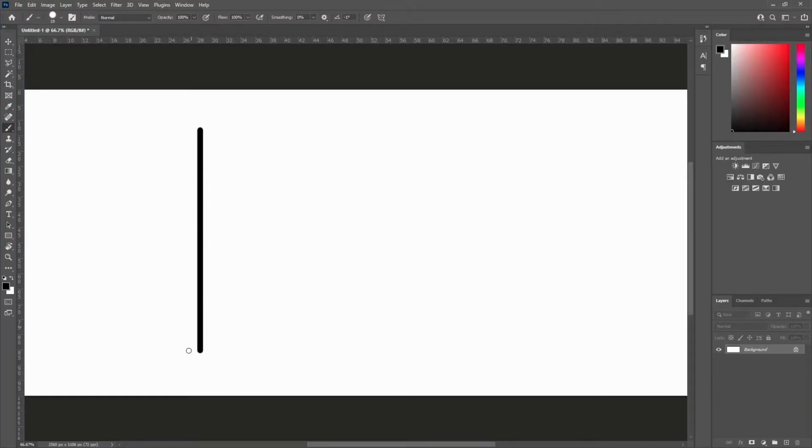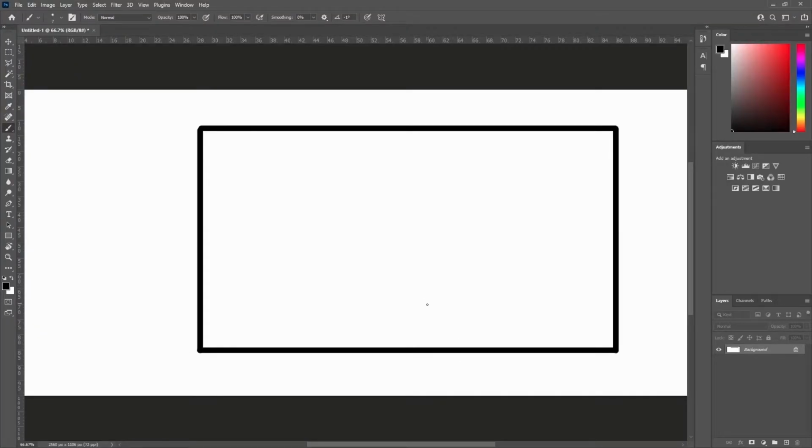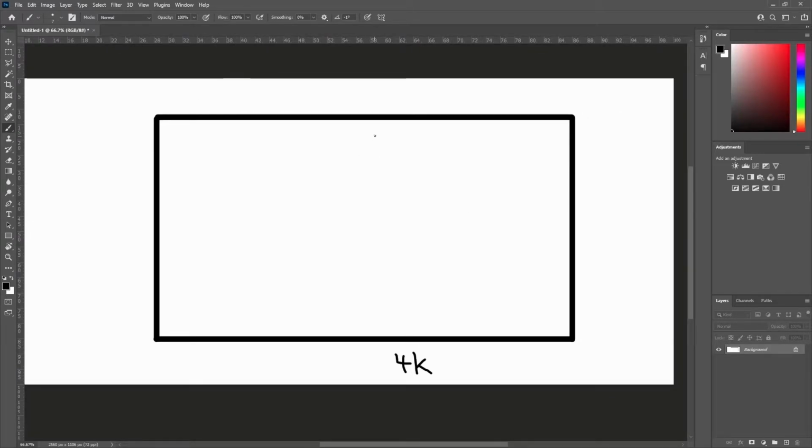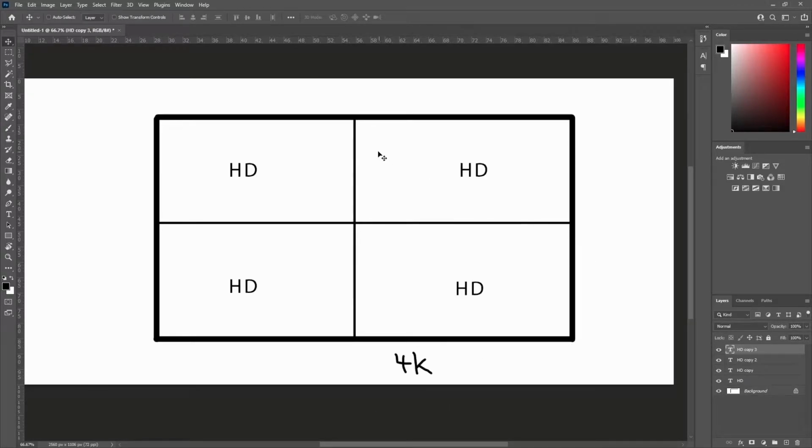So imagine you have your frame right here. Imagine this is a resolution of 4K. Rendering in 4K can crash a render depending on your scene. It is very VRAM heavy. So what the high resolution tab is going to do is it's going to split your render into tiles like this. So instead of rendering a single massive 4K image, it's going to render 4 times HD instead. So 4 renders of 1920 by 1080 is a lot easier to manage on your graphics card than a single 4K image. That is what the high resolution tile feature does.